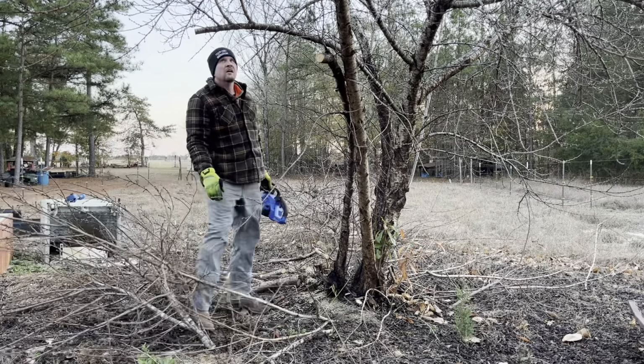So I decided to come out here today and trim this peach tree up. Had it here for years. It's pretty good size. Hasn't been doing the greatest. I trimmed it up some last year and it grew right back very quickly. So I decided this year I'd really trim it back. I'm gonna take it back a good little ways and see what it does.